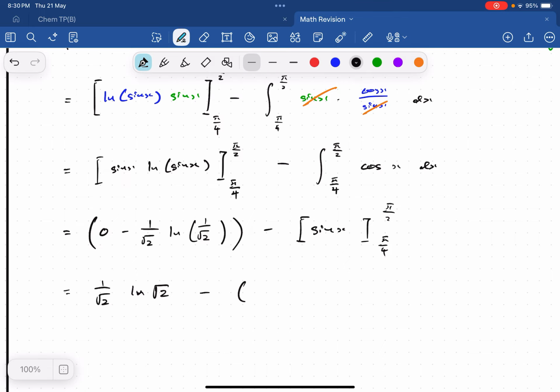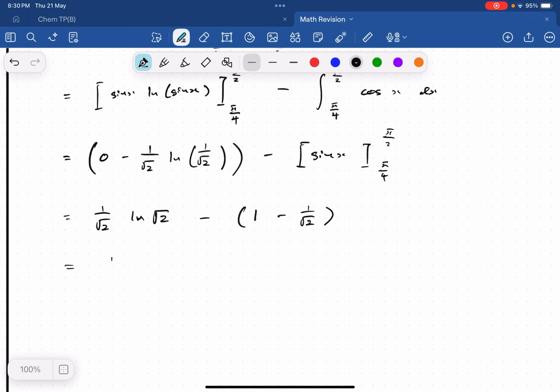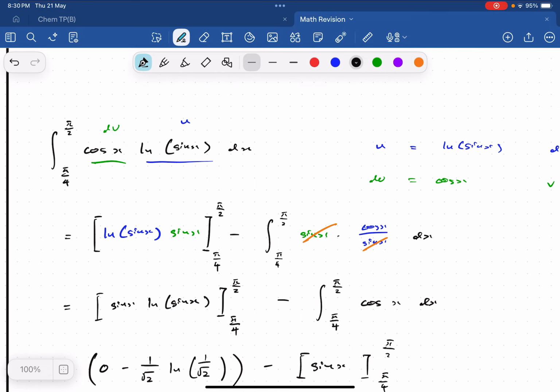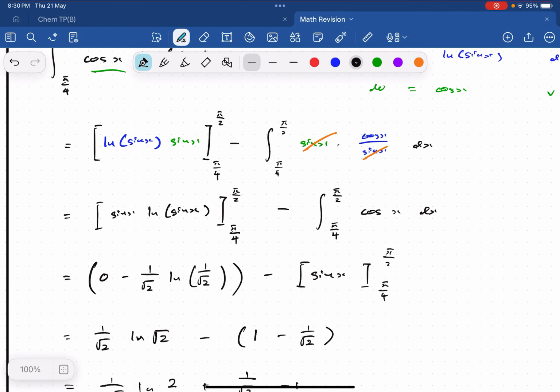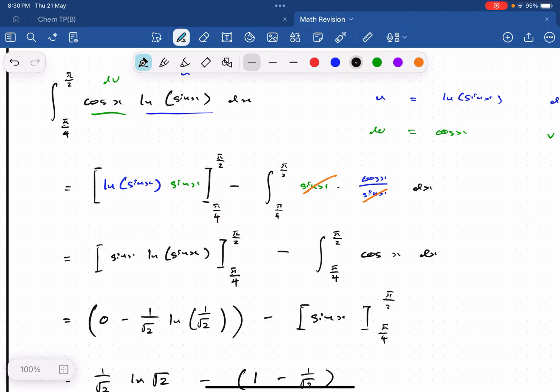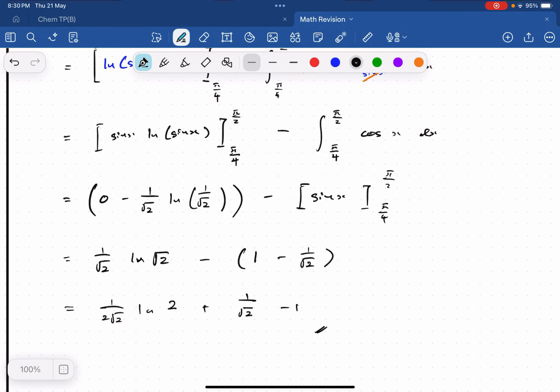And then minus, so sine pi over 2 is 1, sine pi over 4 is 1 over root 2, and we are going to get it. So leave it in exact form, leave all the ln something as just ln something, because you can't simplify that. So this thing is going to change to a ln 2, and then plus minus 1. Okay? And just remember your definite integral, I don't need my plus c. And when they say, without using a calculator, determine the exact value, means I must leave all of these in exact values, okay? Please make sure you do that.